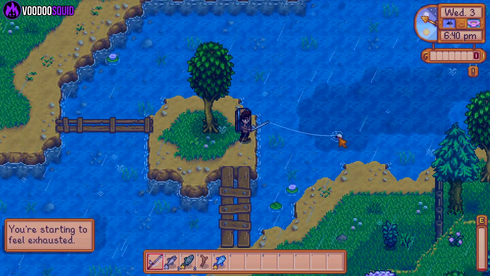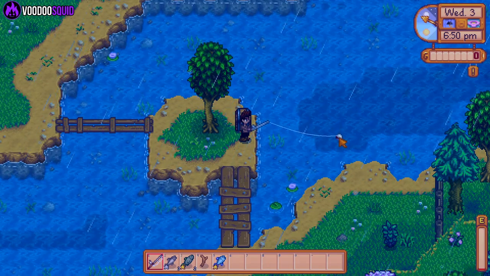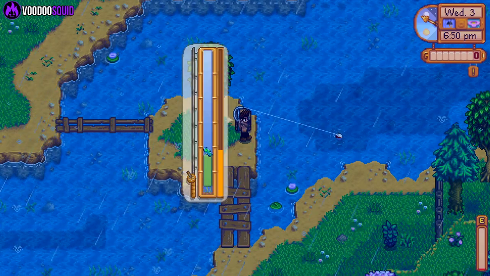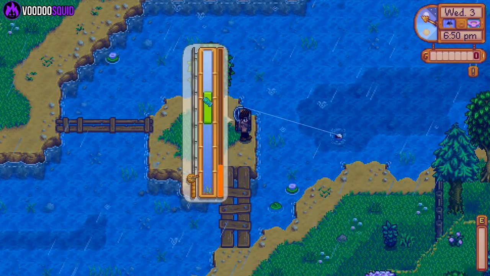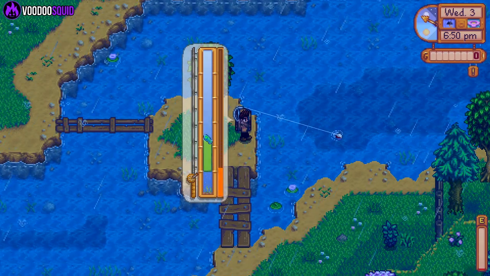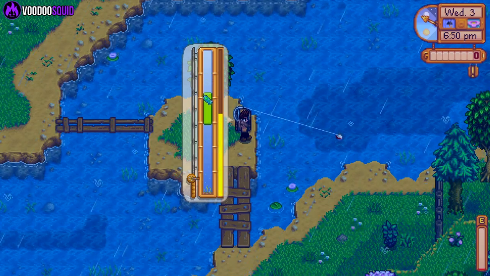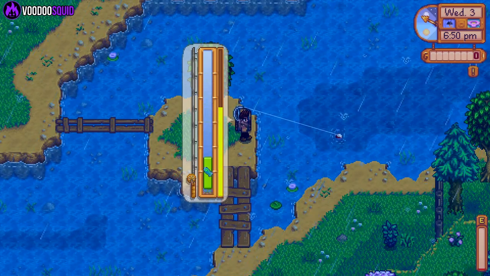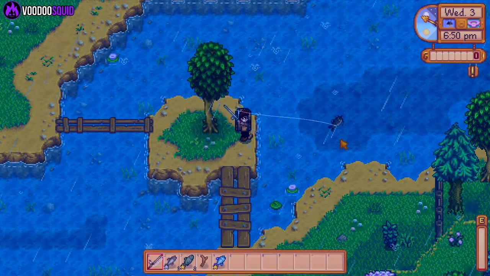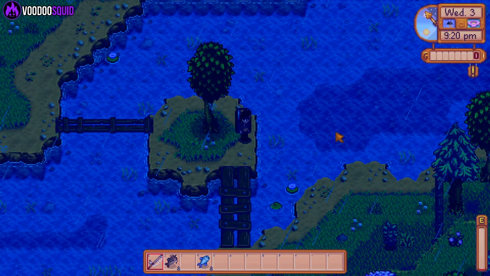I'm tired. I'm sweaty. I just want to catch myself a catfish. It is part of the community center bundle. Oh, we got one. Oh, it's squirrely. So you do have to fight with these. As you level up your fishing skill, the green bar gets bigger, and so it's a little bit easier to catch these fish. Let me see if I can get this one. Oh, I think I got it. We did it. Catfish. Yeah. I knew it wasn't a total failure.